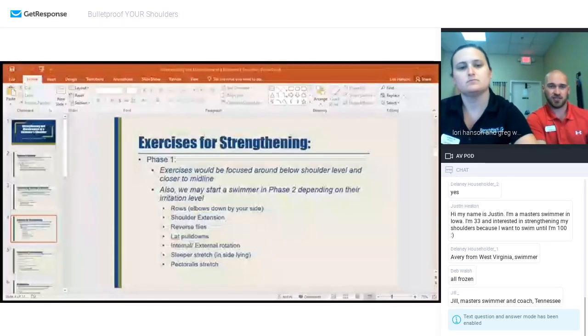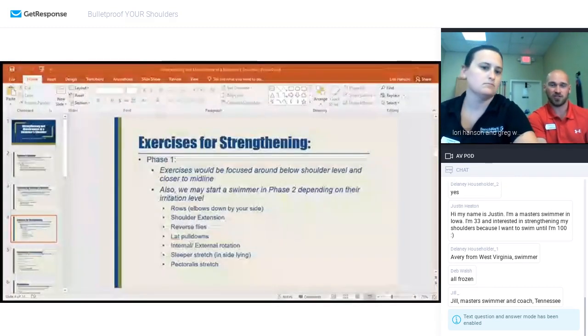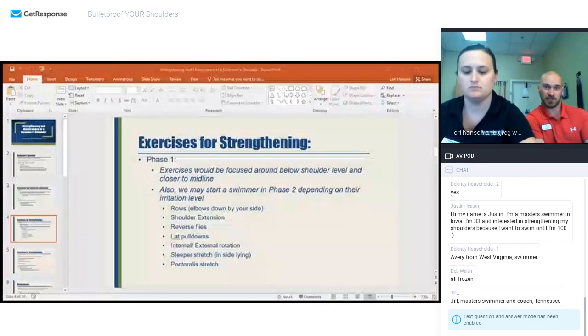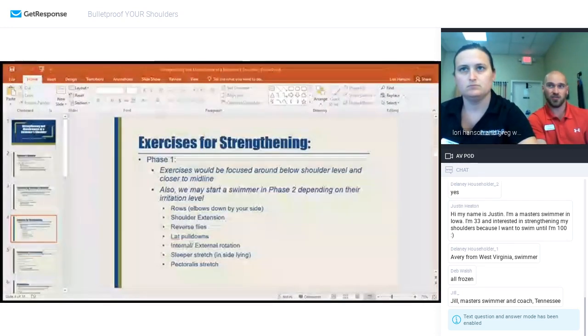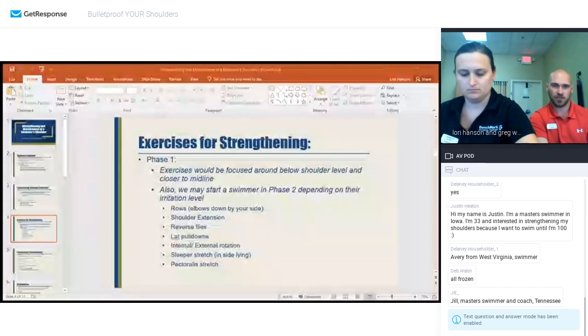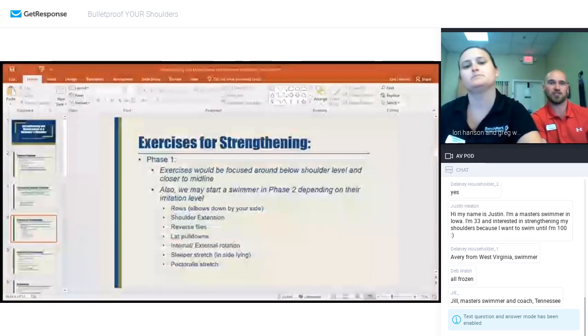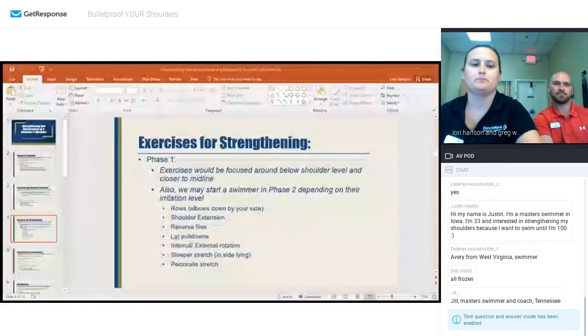And maintenance is just continuing to do the things you need to do to keep your body strong. So while you may not have to progress every exercise with weight or with bands, etc., it's basically just doing your in-range rehab for a prolonged period of time. Just with, instead of doing it 3 to 4 days a week, maybe you're strengthening once to twice a week and swimming once to twice a week. But the maintenance program is going to be very similar to the progression of the strengthening program.